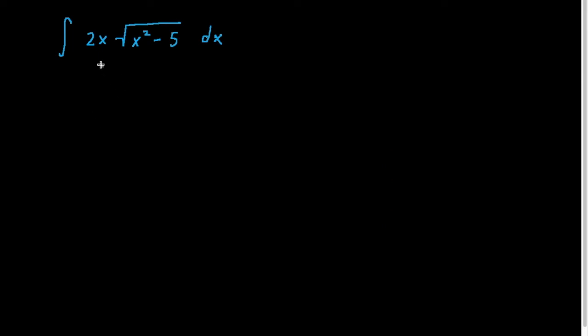Let's try another example. We want the antiderivative of 2x times square root x squared minus 5 dx. And we could try to multiply this all together, but it'd be very difficult since this is a square root. So we're going to try u substitution, and maybe that will work. So let's try to think that u should be x squared minus 5. And this is a little bit of guesswork. We're hoping we can find u be something, take the derivative of that, and then that will also be here in the problem.